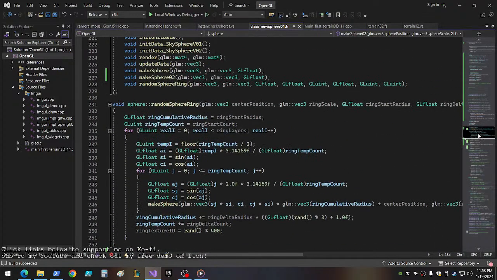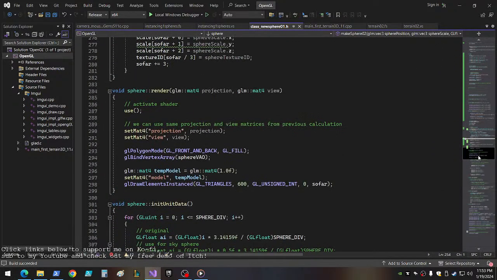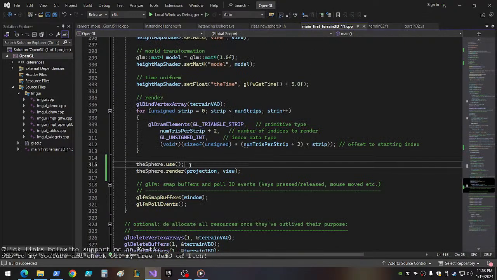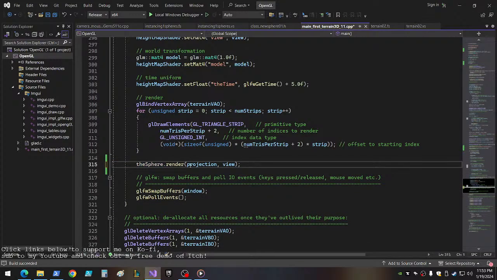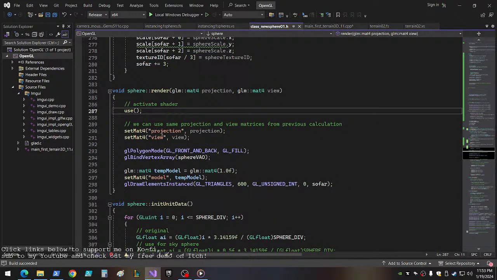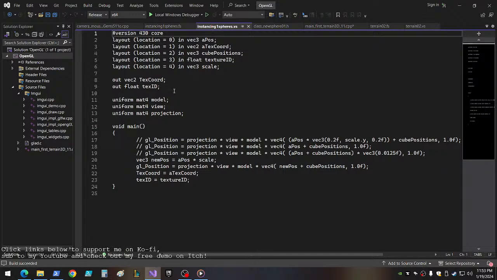Is the render doing everything that it should be doing? Oh, use. It does use. Okay, so I don't need use in there. We have use, but we don't need it. So use projection view. Sets matrix 4, projection view. Oh, it doesn't have a model. So why does it have a uniform model then?